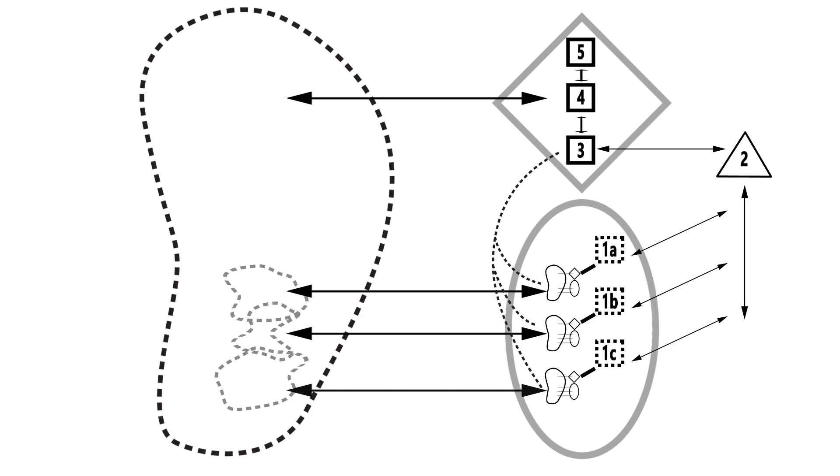Inside every system, we find many other smaller systems all following the same principles and operating along the same lines. Hopefully, it is easy to see how the viable system model could be used to organize any number of systems. To Beer, the system that works best is a system that operates almost entirely autonomously and only sends information vertically when it must.